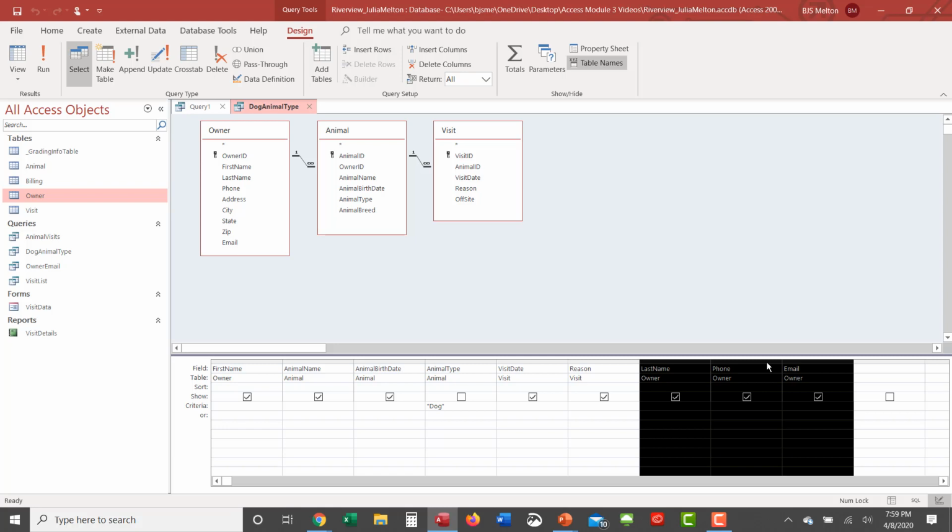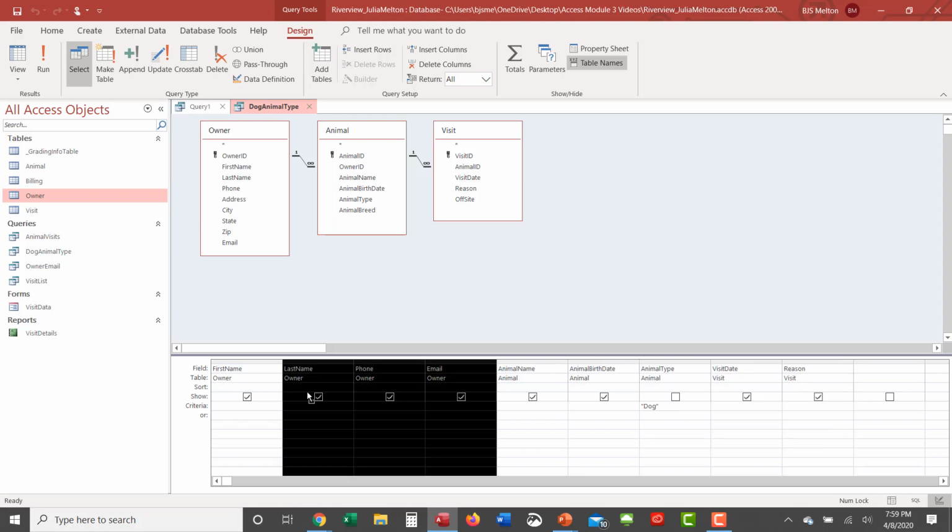It's that little bar at the top. We're going to click on that and hold down our left mouse button, and we are going to move it between first name and animal name and let go. And now we have all four of our owner table fields together to the left side.